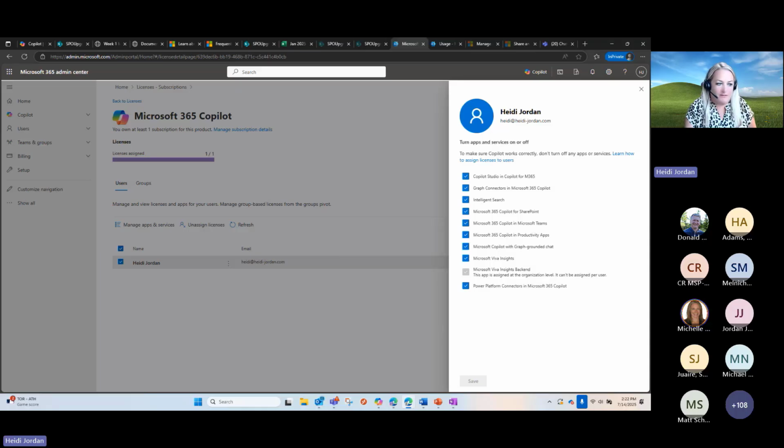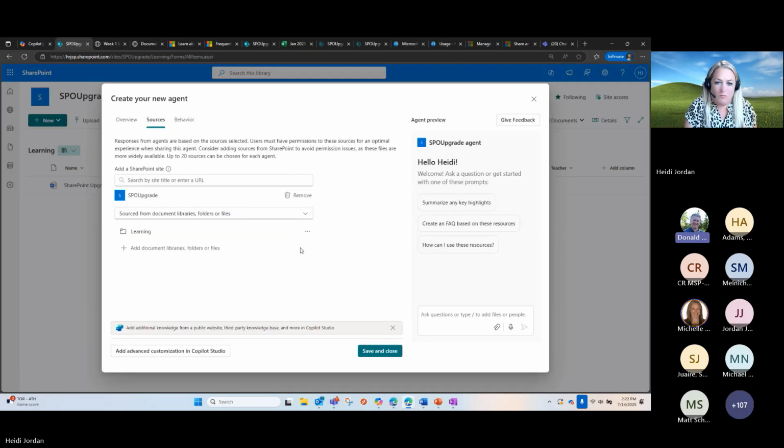Tony said 20, not 10. 20 sounds good. I would have to test that out to see what the limit is. And okay, here's the question though. I think you were going to talk about this, Heidi, before: when you're setting it up and you have all those different sources within the agent, is it limited to 20 individual files versus 20 or 40 or whatever that's in the library?